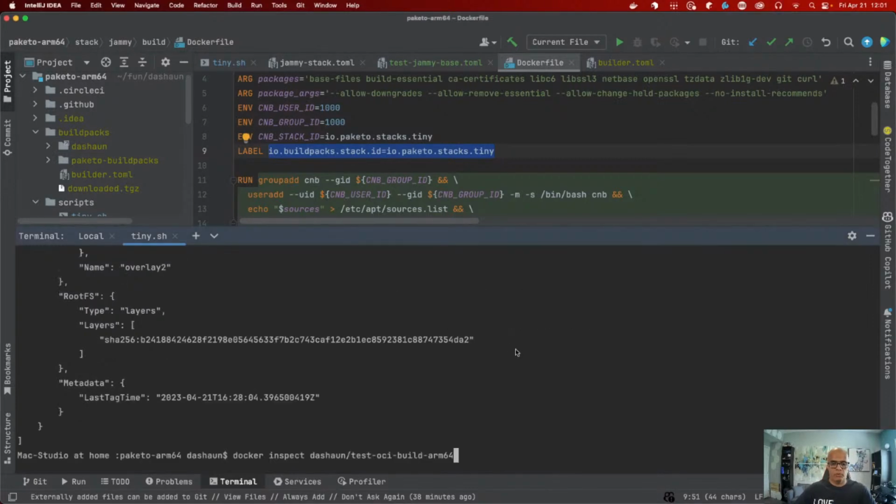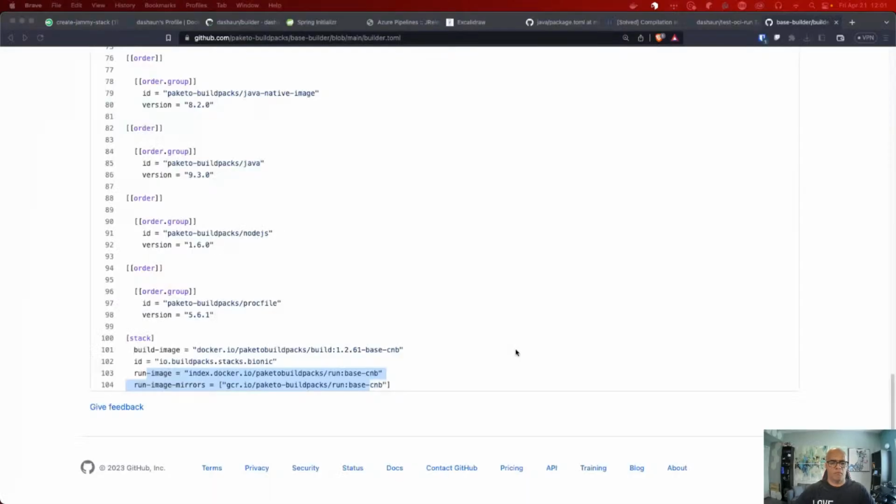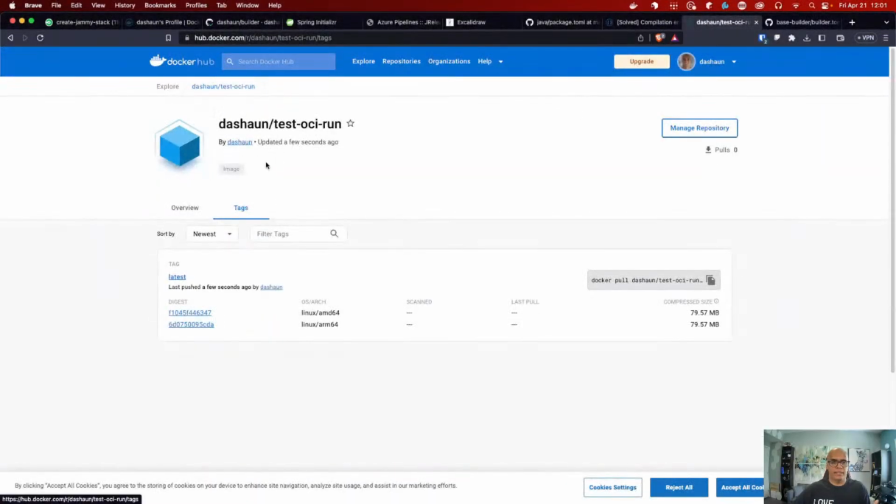Do I have a label when I do jammy stack? Let's go take a look. I just want to see what the differences are here.